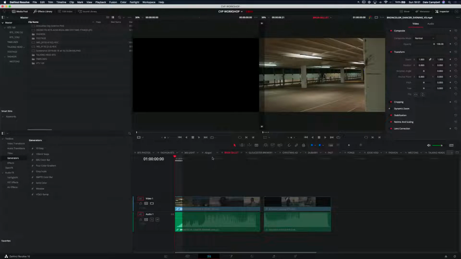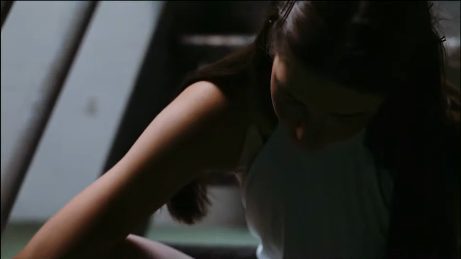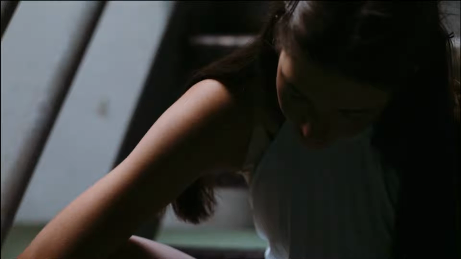I've got a couple of things for top lit actually, so we can skim through these and it should be quite cool. Okay, this was a shoot that we did with Broncolor with an awesome ballerina, Sophie Duncan. There's Sophie. And this whole shoot was to show off their new light. So the idea with this is that we're trying to show scenarios where, as a filmmaker, I could use their light modifiers and their LED lights with the battery packs to be able to go out to a location and create something really cool in the fashion space.